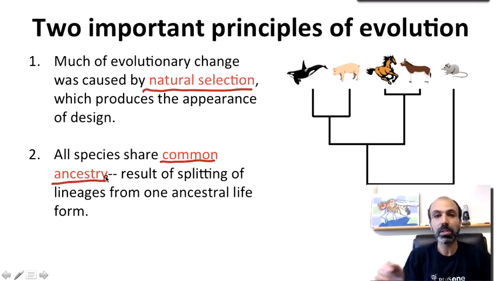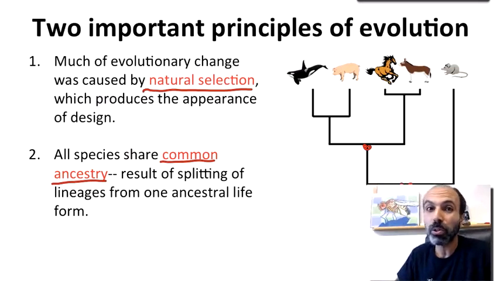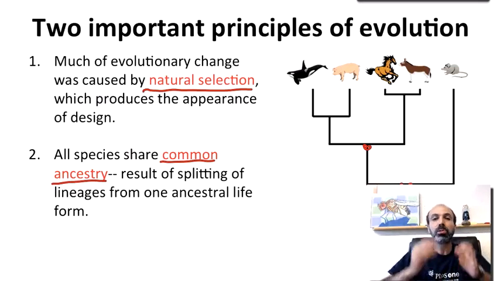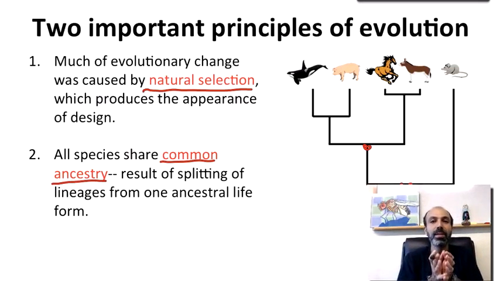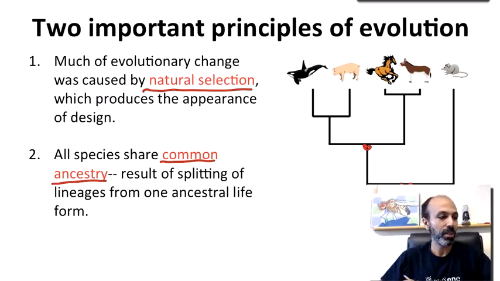Not only do horses and donkeys have a common ancestor, but horses, donkeys, and pigs have a common ancestor. Horses, donkeys, pigs, and mice have a common ancestor. We share a common ancestor with them. Flies share a common ancestor with us. Coral shares a common ancestor with us. Sunflowers share a common ancestor with us. And even the amoeba shares a common ancestor with us. There is a presumed single origin of life that then produces all the diversity that we see on the planet today. We'll talk about that a little bit more extensively in a later video.